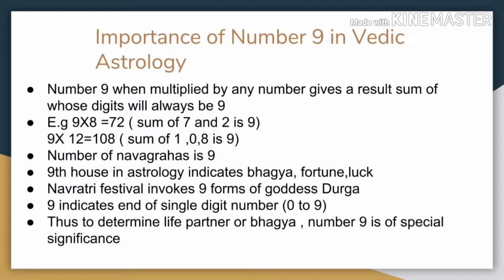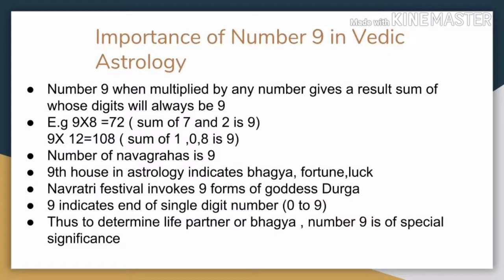Why? Because when 9 is multiplied by any number, except 0, say 9 multiplied by 9, what do you get? You get 81 as the answer. What is the sum of 8 plus 1? It is 9. So when 9 is multiplied by any number and you get a result, the sum of digits of those numbers constituting the result is always 9. So say 9 multiplied by 8, it's 72, right? So if you add 7 and 2, you will always get the number 9 again.